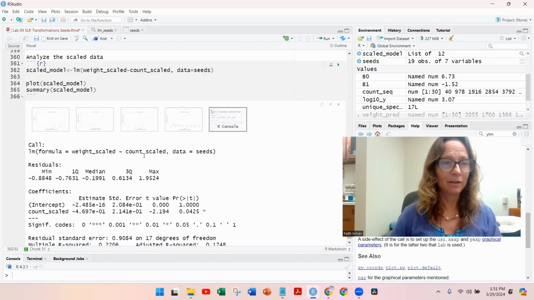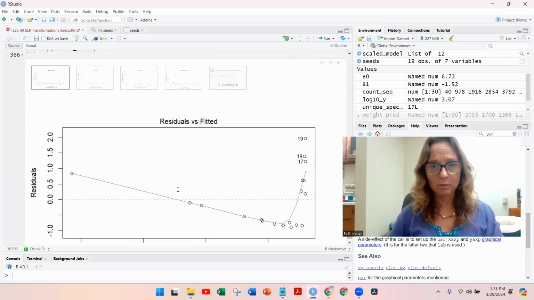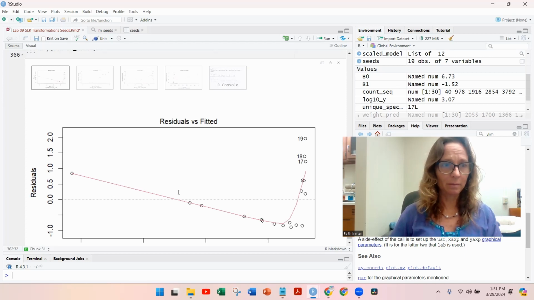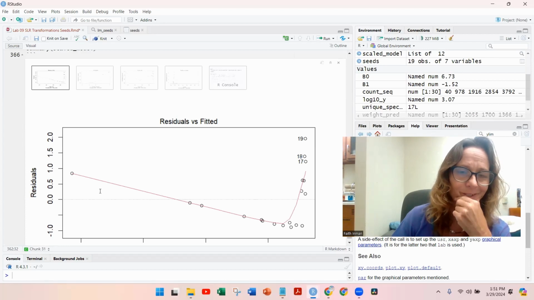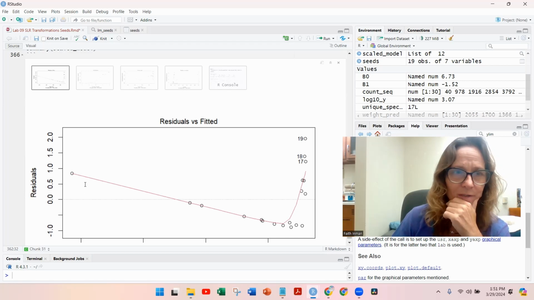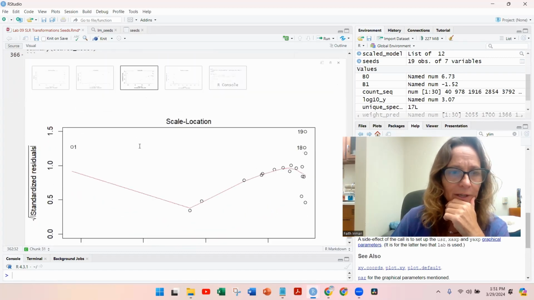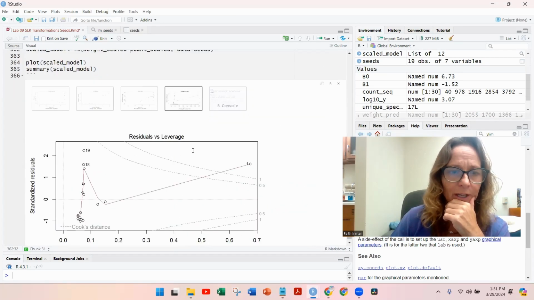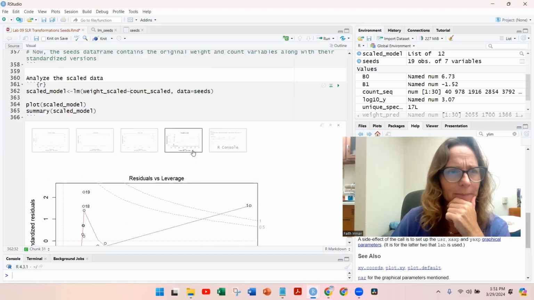And now you can see that if you plot the scaled data, residuals versus fitted still looks absolutely awful. Well, actually, it's not as bad. I mean, it's still definitely got a nasty smirk, but at least the range of the residuals isn't as far off. The QQ residual plot, no, it doesn't really look better. The scale location plot's still no good. Ooh, still really strong leverage on that one.